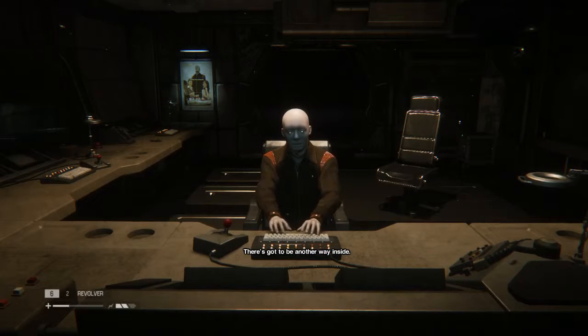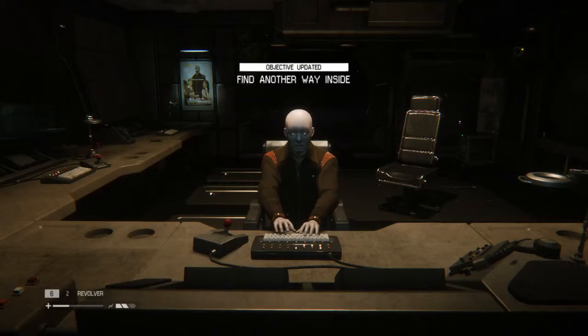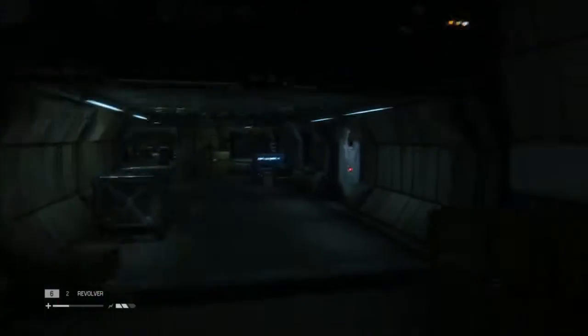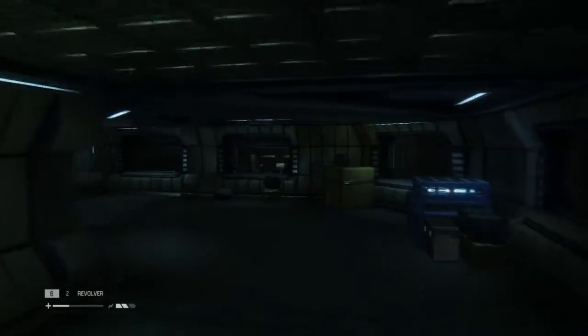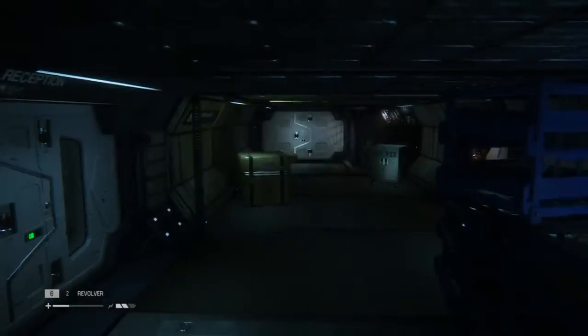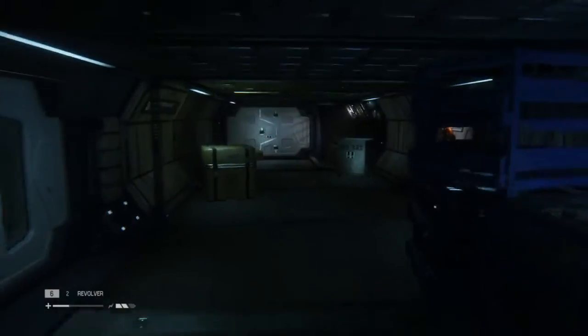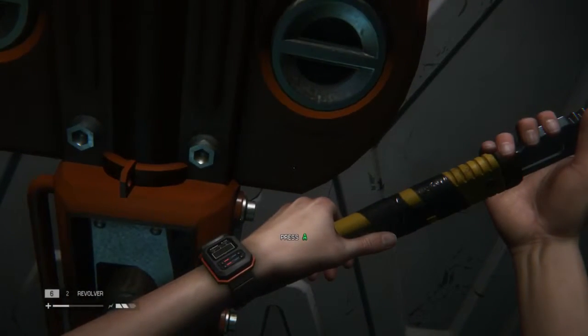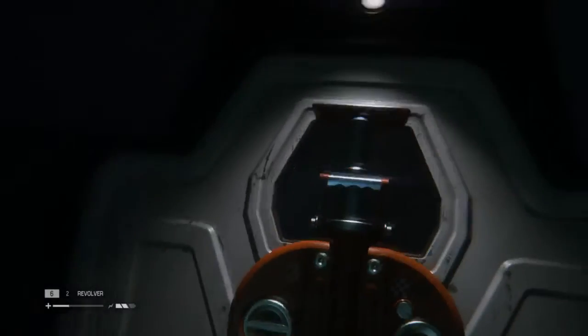There's gotta be another way inside. Okay, so that's a thing. Okay, it's not showing me. Okay, so shift to do this. Control allows me to tilt. C to crouch. Okay, I think we could do this. And press A.